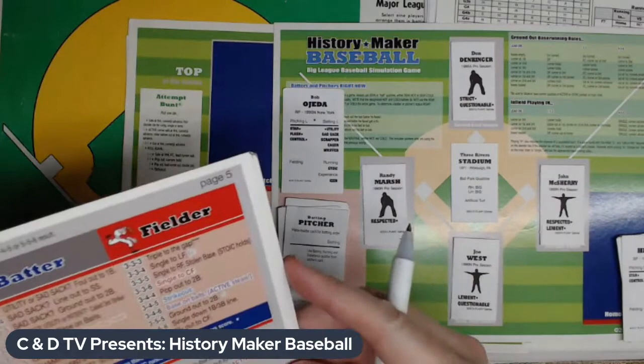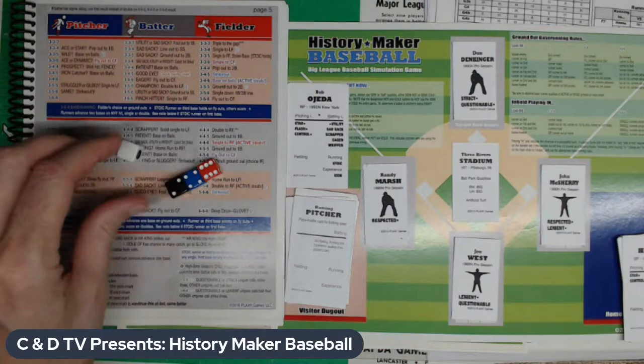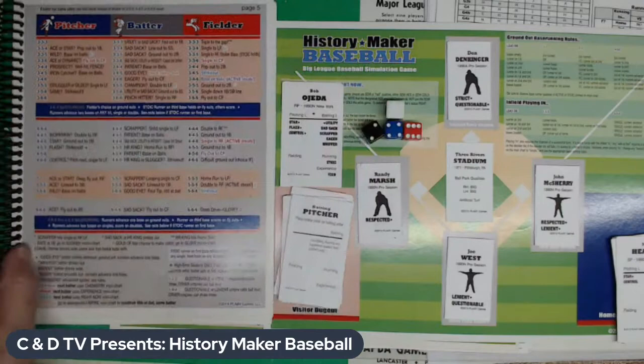And really, the main pages are pages 4 and 5. That's where most of the results come from. All right, a 2-4-6 and a blank. So let's put that there so we can turn the book. 2-4-6, and that's a control.